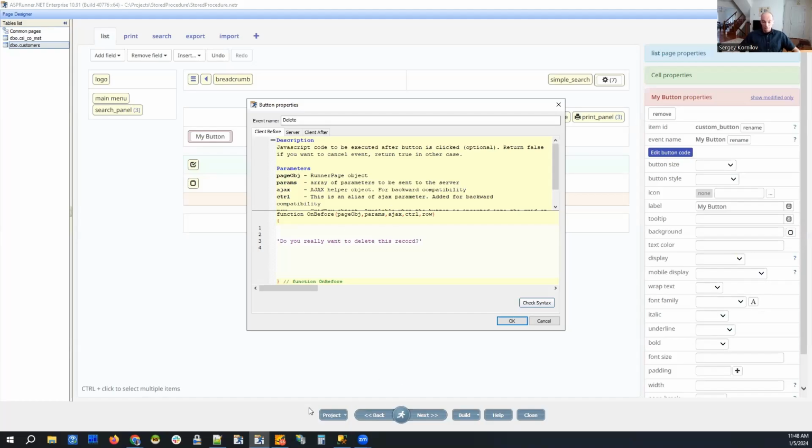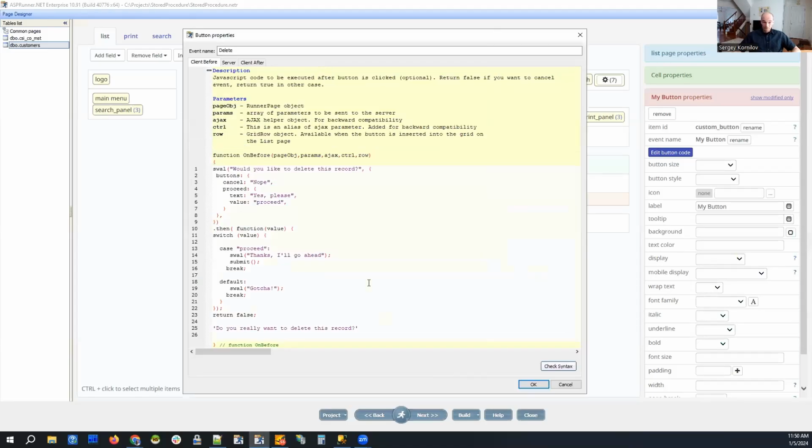And now we want to make it look good. So let's see how we can use SQL suite alert functions to do this. So that's a lot of code. We don't need all of that, but we want to keep what is important. By default, we don't really need anything. Just close the pop-up. So this is our question that we're going to paste here. And when we select the button proceed, it will have the text yes please, and it will use the value of proceed. So this is our part of the code. We don't need to do another pop-up here. We're just going to do submit. Okay, I hope it makes sense. So if you click no, that will execute the default part of the code, which is just break, do nothing.